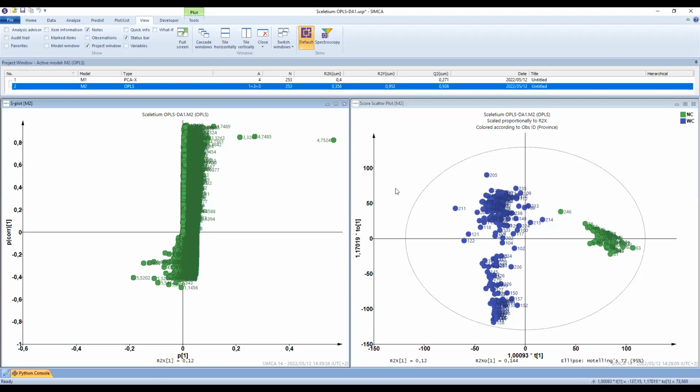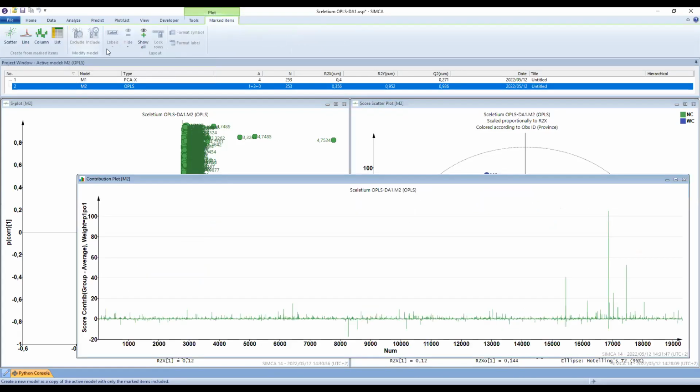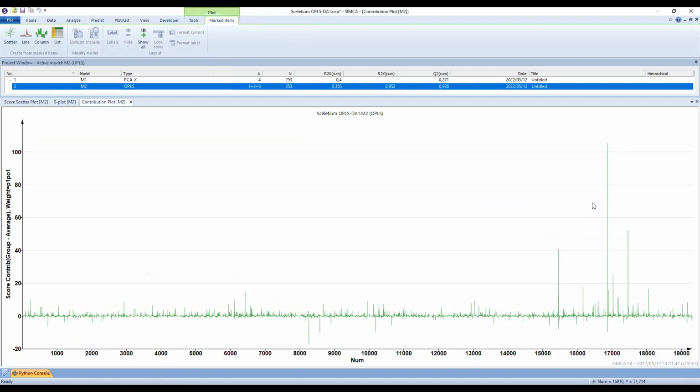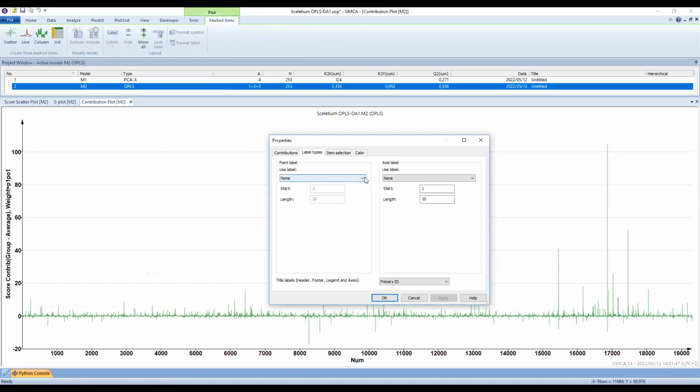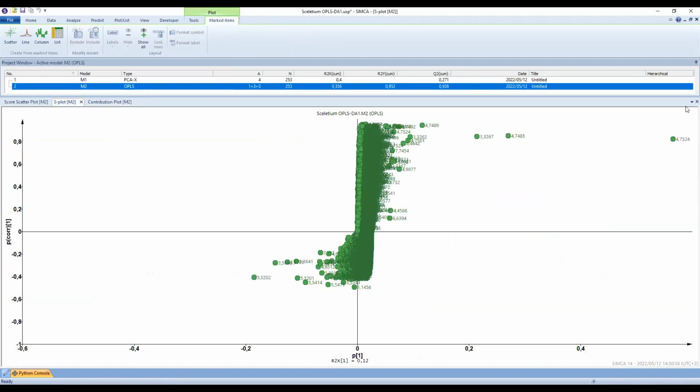Another plot that you can just use, if you go to your scores plot and then you highlight one cluster and then you do what we call a group to average comparison, you get a contribution plot, which I'm going to label. The contribution plot shows you exactly what your S plot is showing you, the variables that are highly correlated in that group. Okay, this is something that we also use when we want to just confirm if we are picking the right number or the right variables.